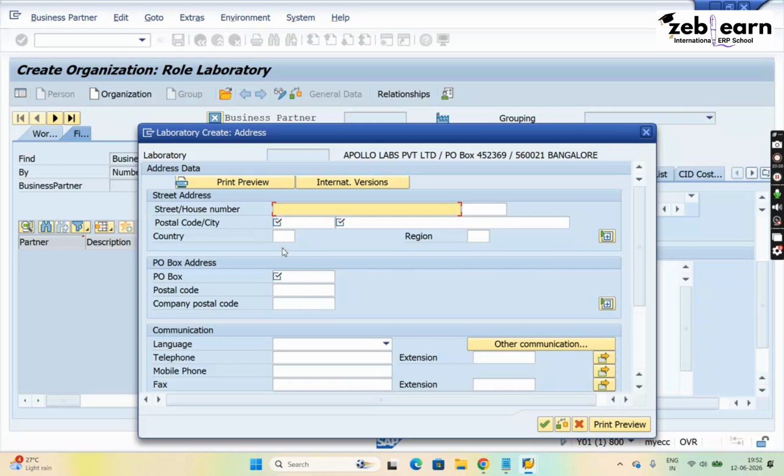Now another screen will open where you can maintain the address of that corporate office. So again, same details. You have to maintain the complete address of that head office. New Delhi.